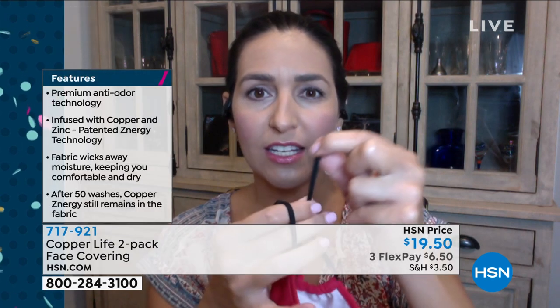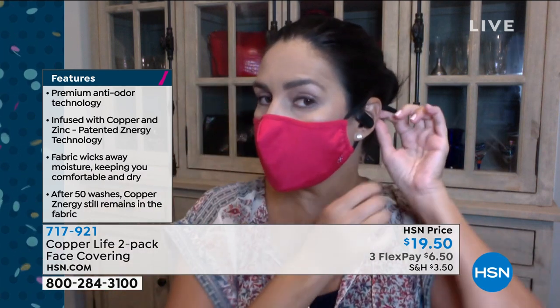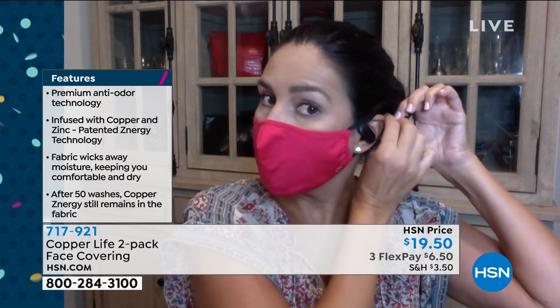So I want you to see what I'm doing right here. This has an adjustable strap — there's a little silicone bead. It goes just like this. So if you need it to be a little further out or further in, you're able to adjust that. And it's elastic as well. So when you slide it over your ears, you can even adjust it here if you feel like it's pulling your ears down — just pull it a little and make it comfortable.